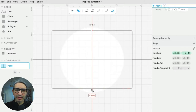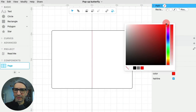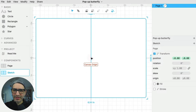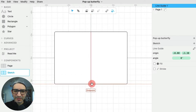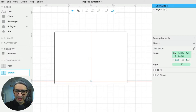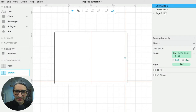In order to do that, I'm going to make a line. And just to differentiate the fold from a cut, I'm going to make it red. Now I'm going to create a new component and I'm going to call it a sketch — it's going to be a sort of work area for me. And there I'm going to drag my page, place it in the center. Now I'm going to place some guides so I know where I'm going to be placing the other shapes. I'm going to drag a guide from the top and snap it to the bottom of the page, but I actually want that guide to be a quarter inch up, so I'm going to subtract a quarter inch so it moves up. And similarly I'm going to drag a guide from the right to the right edge, and I'm going to subtract a quarter inch so it moves a little bit to the left.